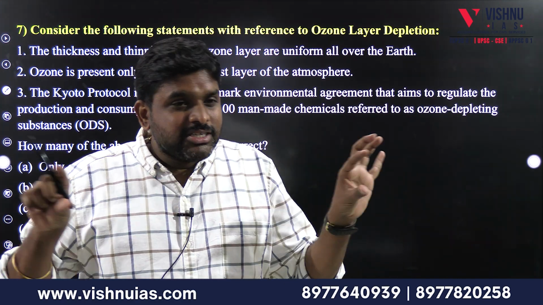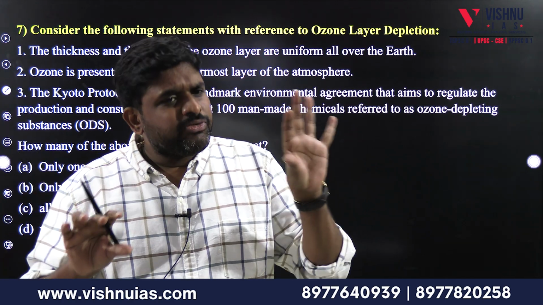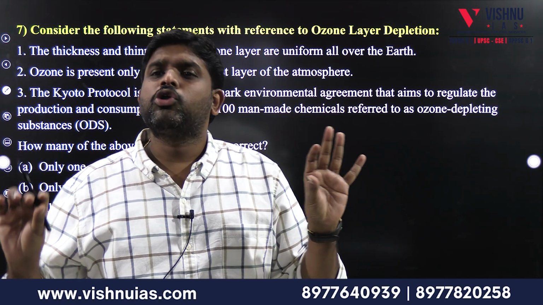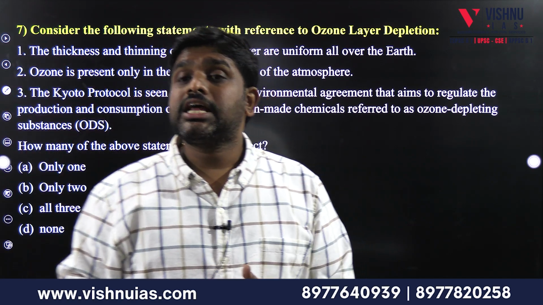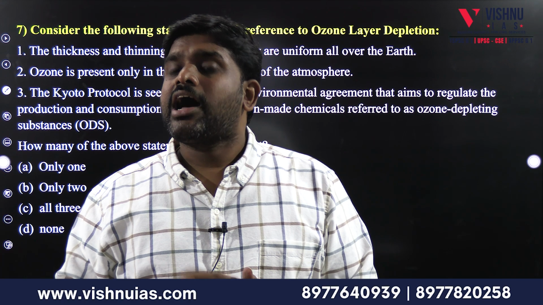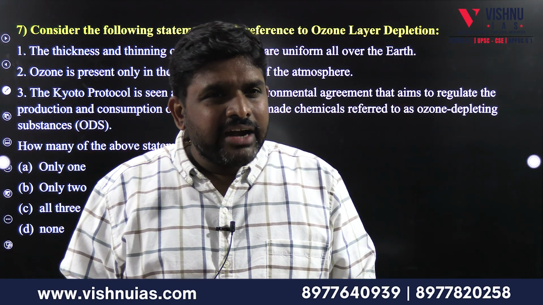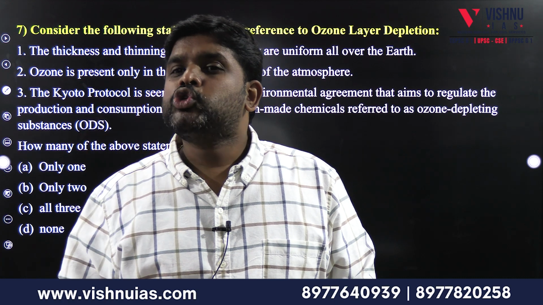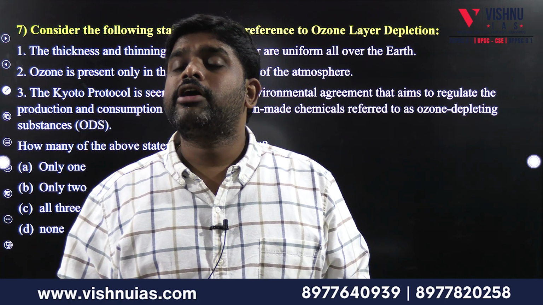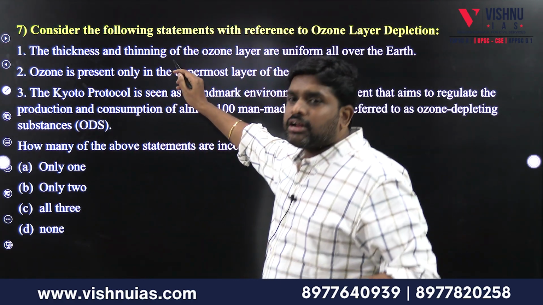So the ozone layer is not uniform, it is varying. At one location it is thick, at another location it is thin. For example, Australia is suffering with ozone depletion. In the Australia, Oceania and New Zealand region, the thinning of ozone is happening, because of which the ultraviolet radiation is directly falling onto Australia.